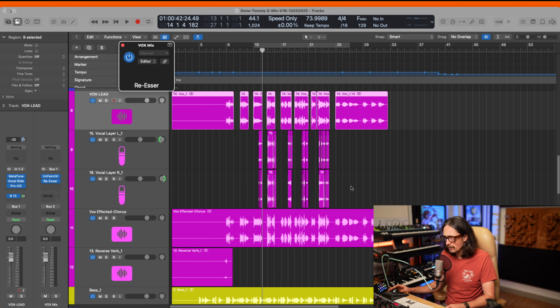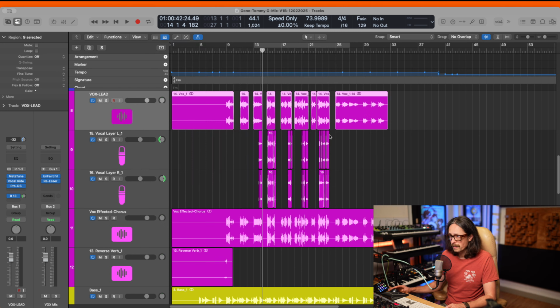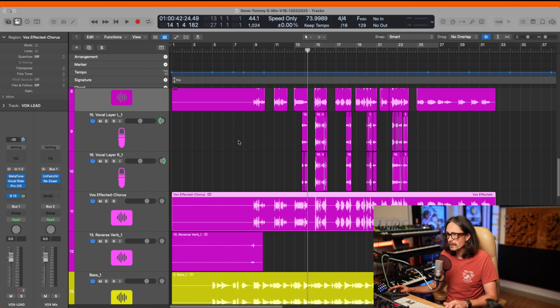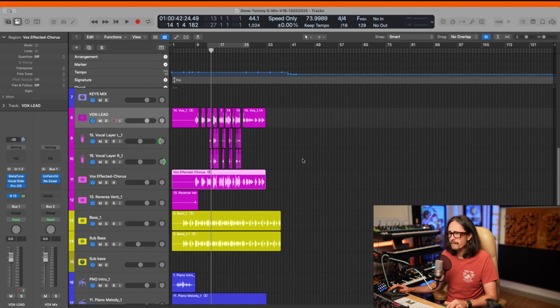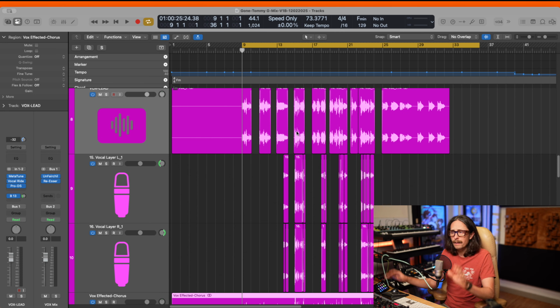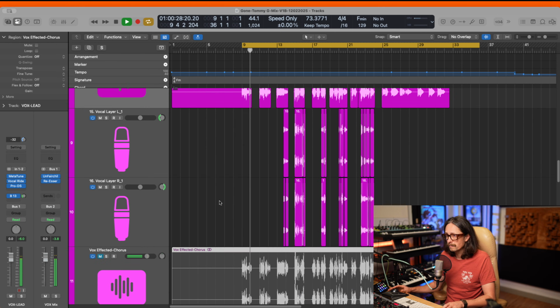We're going to go back to the re-esser here, and we're going to turn off the chorusing. And we're going to take our sibilants back down. I think like just a little tiny bit. And we're good there. All right, and now we have this kind of thing where we can just pop this in on different parts. And a lot of the times, if you want to take this chorusing kind of thing and really make an effect moment for it, like "till I'm dead," you know, we can delay that as well. So let's find this. I'm just out here lost in space again.